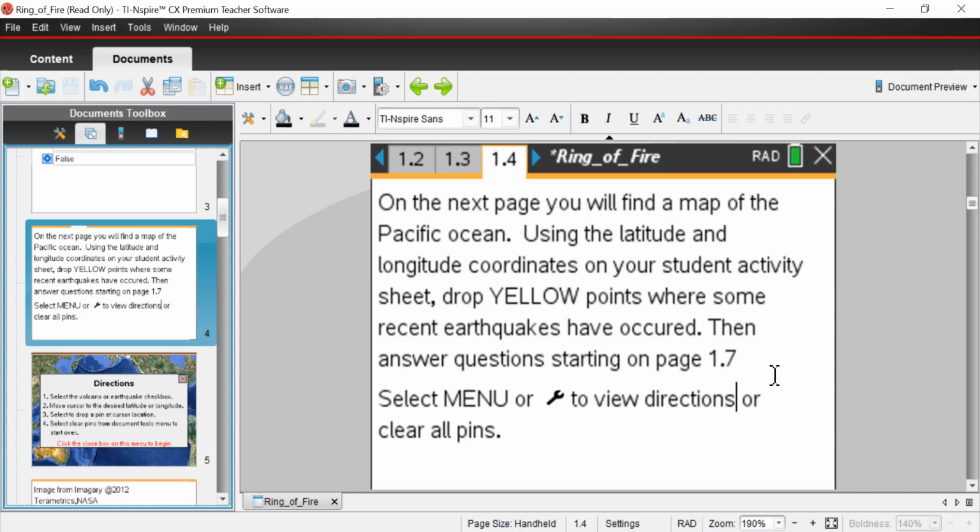And by the way, hundreds of earthquakes happen every single day, most of which you don't feel, but they're happening. And that happens because the Earth, being a dynamic system, is constantly moving. These plate boundaries are constantly interacting. After we do this, we're going to answer some questions on page 7. Okay.